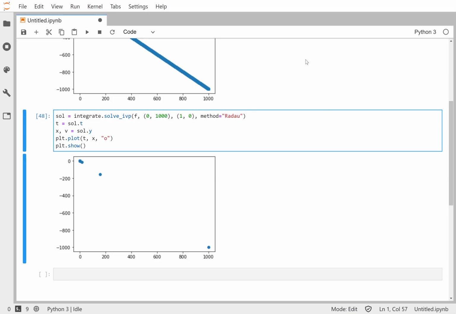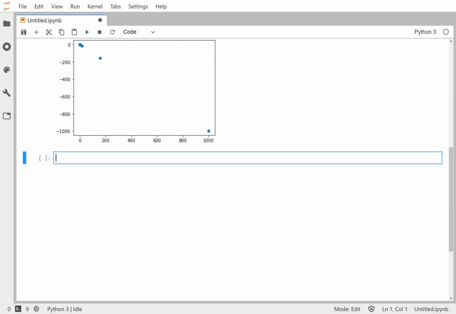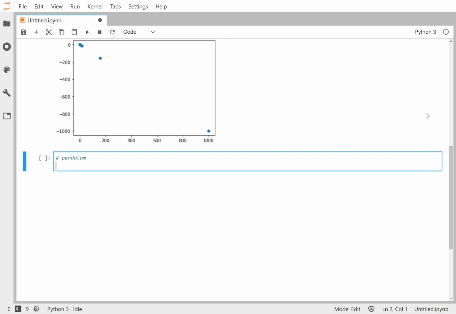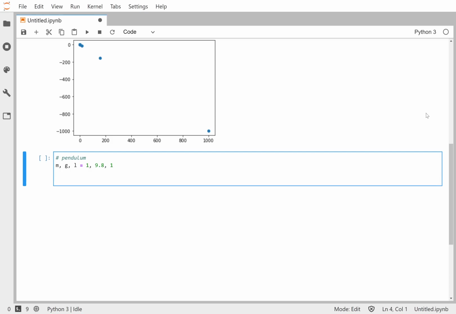So let's look at another example where things can go wrong. Let's do the pendulum one more time. I think it's like the third time we've done our pendulum. But here I want to talk about the energy of our system, mechanical energy. So here I do need to make sure I keep some units for m, g, and L, the length of the pendulum. Let's say it's 1 kilogram, 9.8, 1 meter. I'll still make these nice numbers, but I can't just ignore them.